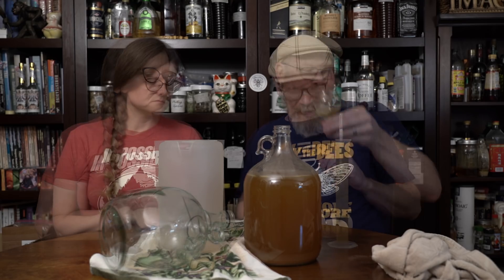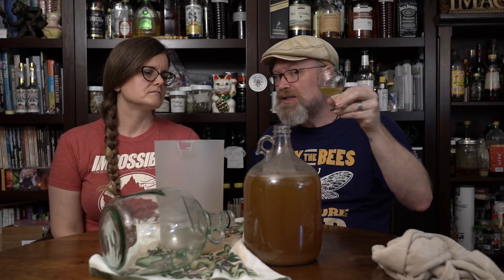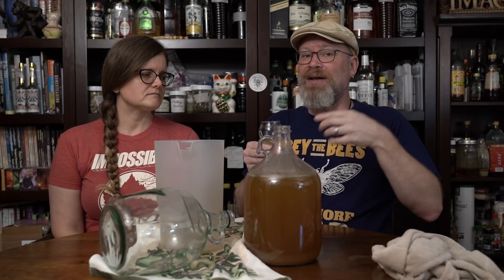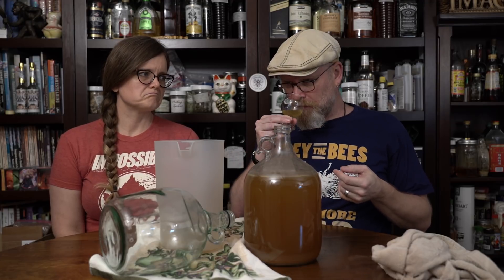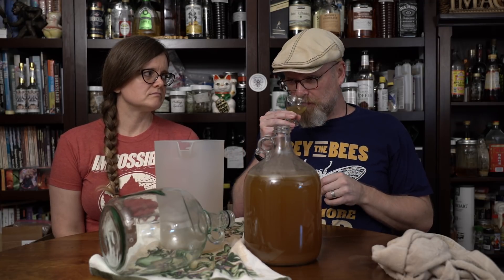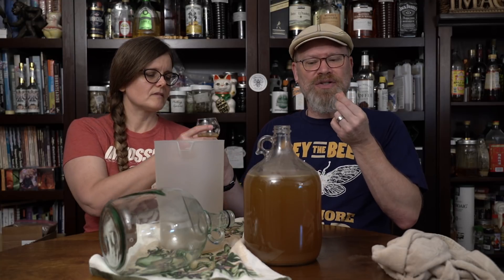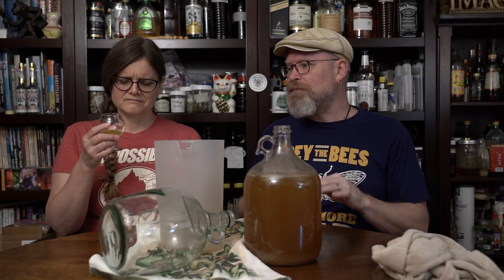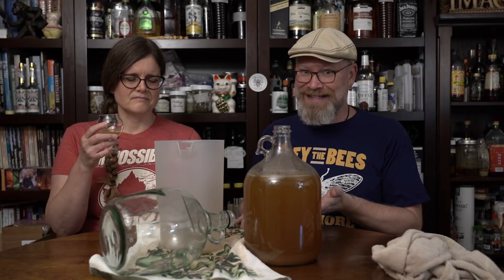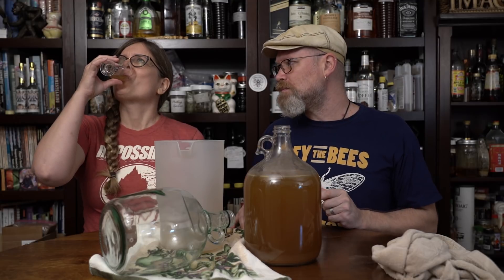I'm going to get a small glass and take a taste. Right off the bat, it's cloudy — this stuff has not cleared, it probably needs more time to age. That doesn't necessarily affect the flavor, but it does affect the way it looks. On the smell — wow, impressive. On a scale of 1 to 10, this is an 8 on the smell. There's a slight citrus from the orange peel zest that got put in there, but the honey smell just comes right through.